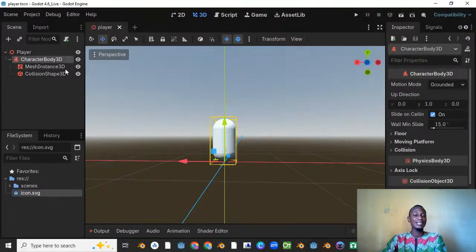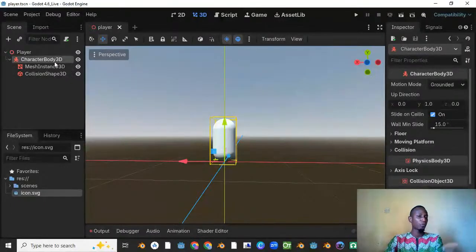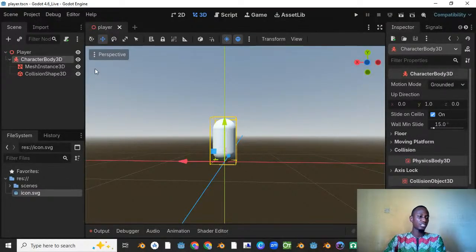Now, to make this character able to move, I'm going to add a script to it. Today I'm going to be working with GDScript, with the basic foundation of Godot. Next time I'll be working with visual scripting. But today, the script I'm going to be creating is just GDScript, but I'm not going to be writing it. I'm going to be using a special kind of tool to create the GDScript for the one we're going to be working on today. Just a simple version of GDScript, that's what I'll be doing. I will not really be writing the code myself here.